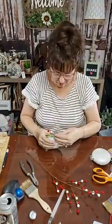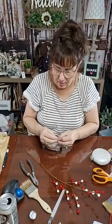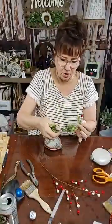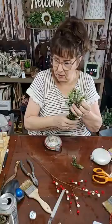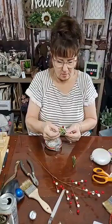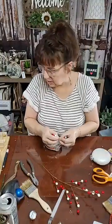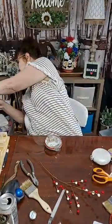There we go. And we may have to just may need more greenery. Plus I got this greenery that looks more like the pine cone, the pine tree. And I may should put a couple of these in there as well. I'm not liking that. So I think I need some floral tape or something. And it's buried under here.